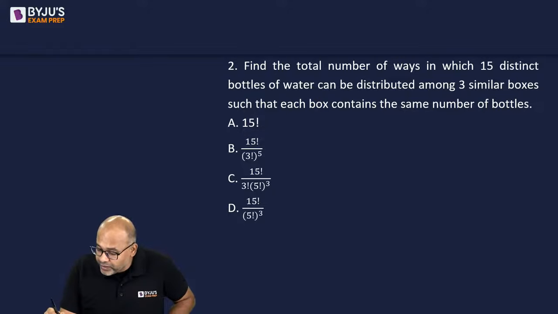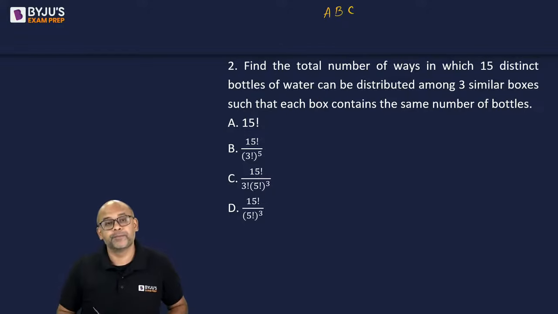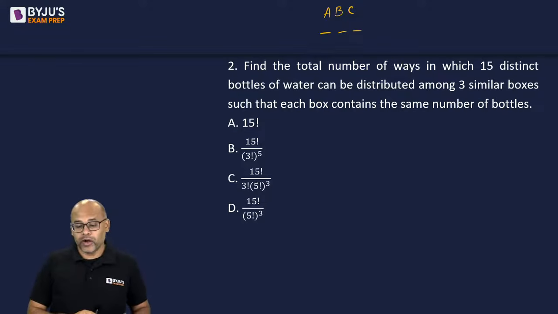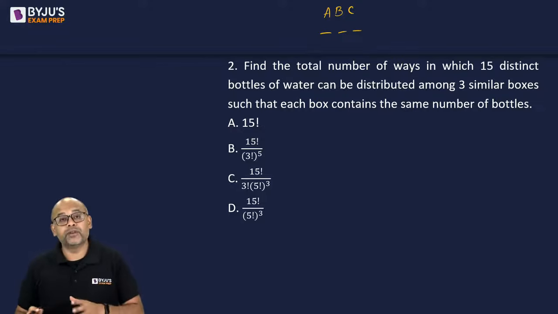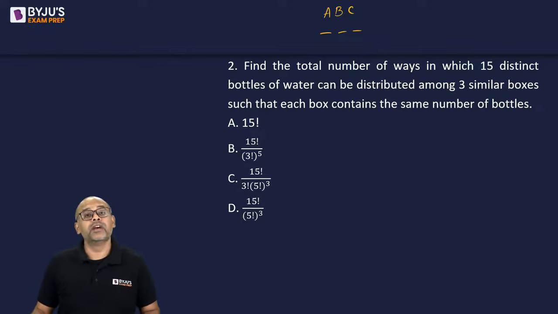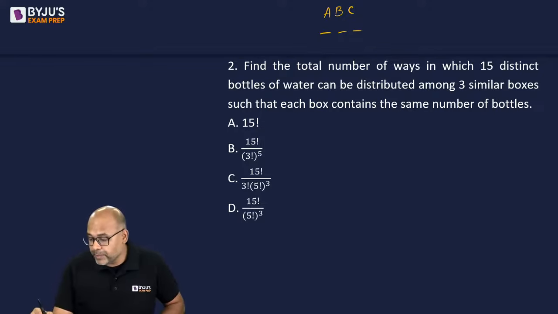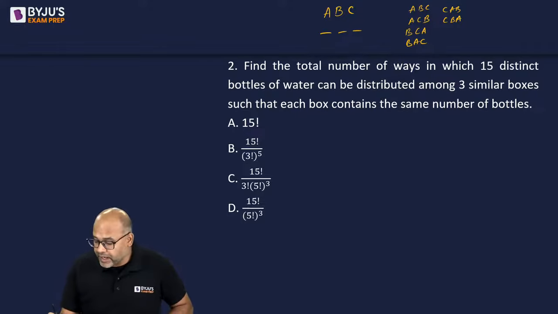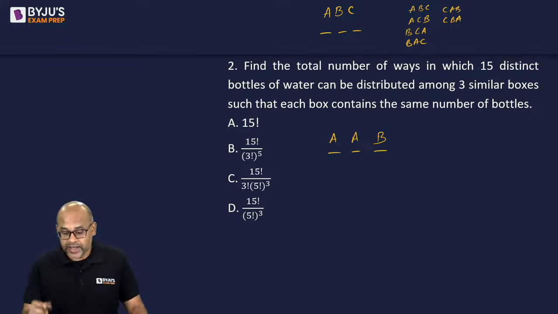Let us say I want A, B, C, 3 letters, placed with three people who are made to sit in 3 places. How many ways can you make them sit? You can make them sit as ABC, ACB, BCA, BAC, CAB, CBA. 6 ways totally. Now, same question: if there are 2 letters A and B, or A and C, how many ways can you make them sit?